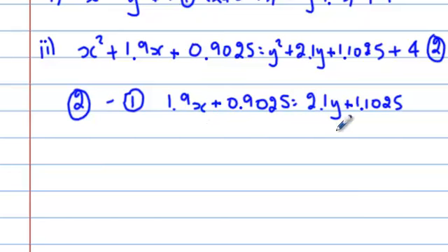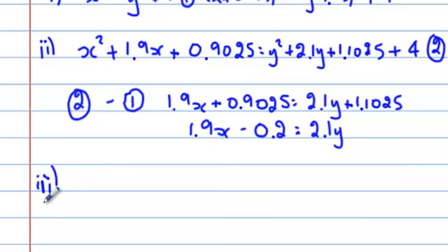I'll collect the number term over to the left by subtracting it, so that gives me 1.9x minus 0.2 will equal 2.1y, which is what I was asked to show, just the left and right hand sides are on different sides, so I'll leave that as it is, that'll be okay.